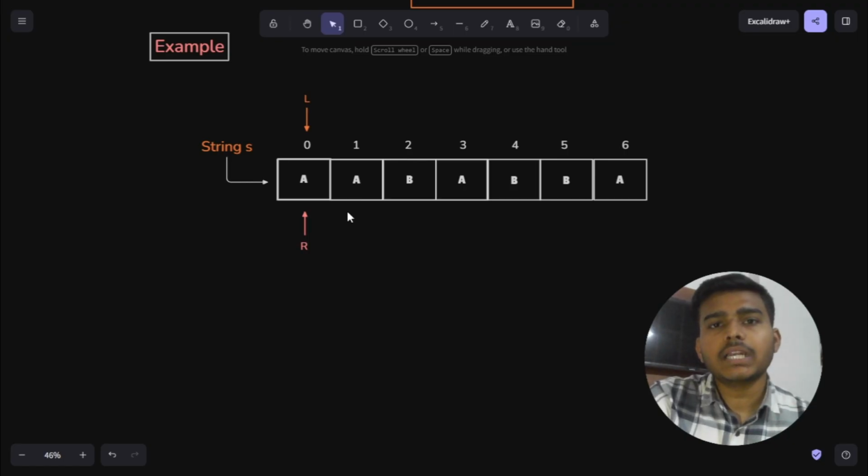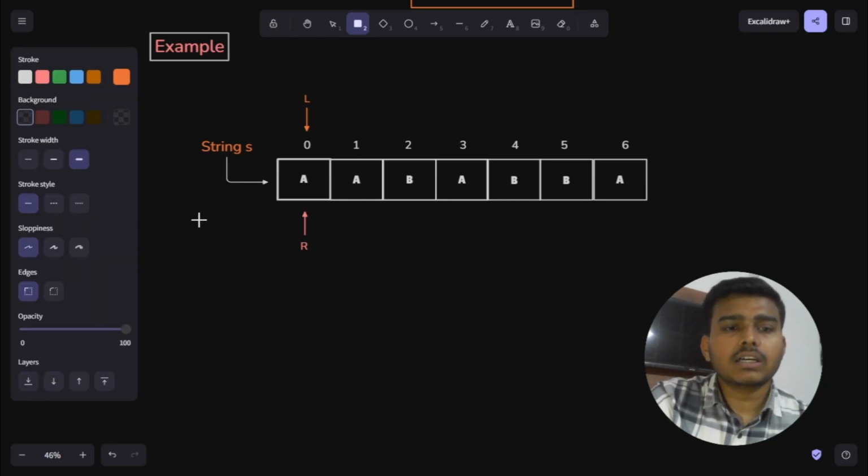And while expanding, we will take two things. First of all, the frequency of every character, and along with that we will also update the maximum frequency, meaning the frequency of the character which appears the most times. So that thing we have to update.